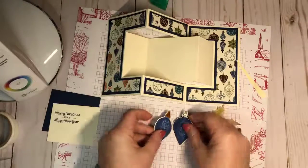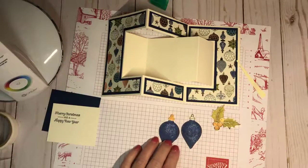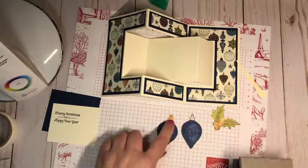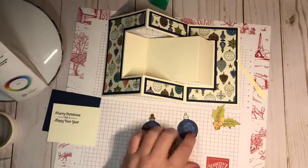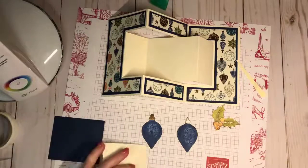Okay, so here we are. So we have 2 baubles. One of them, I took another piece of our copper foil and I just used the top of the punch here, and I just put in a little piece of foil up there and punched out a top, because it looks a little funny having that. But this one's going to be hidden, so we don't have to worry about that. Okay, so now we just have to put this together.